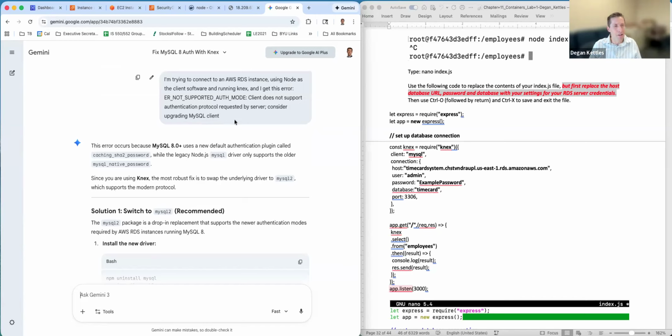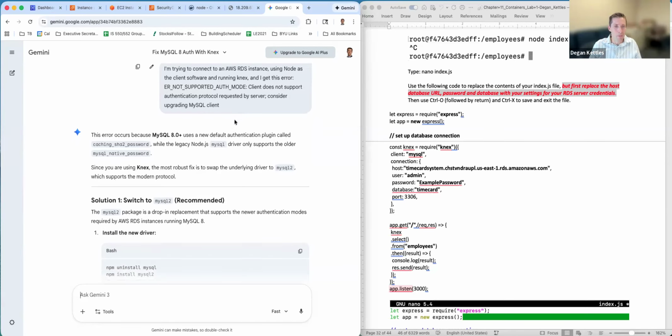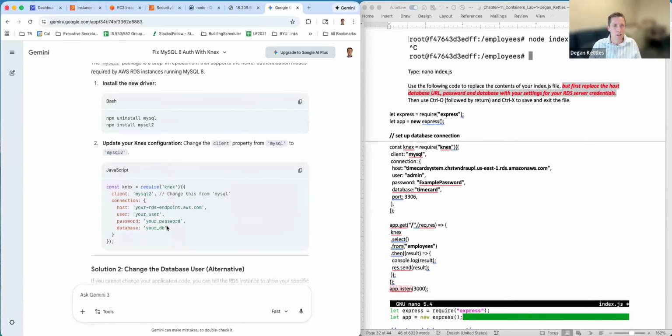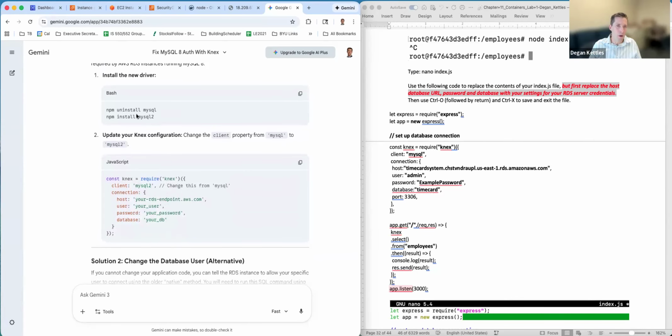And I think I've actually seen this error before. Basically, it's saying that I used version 8.0 when I started RDS for MySQL, and it doesn't like the library I used in Node. And in short, it says uninstall MySQL, install MySQL 2, and then in my connection code, change from MySQL to MySQL 2, and I should be in good shape.